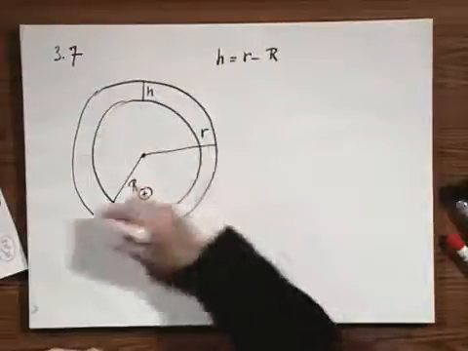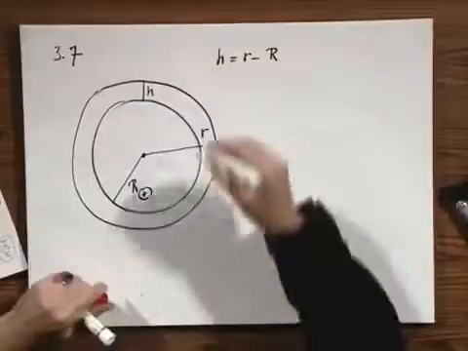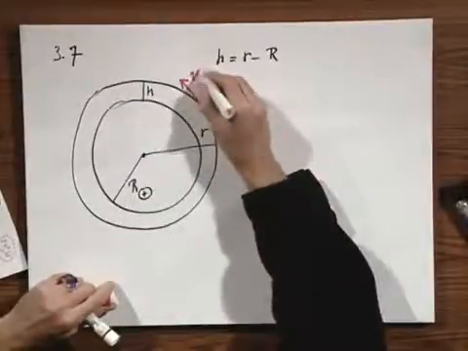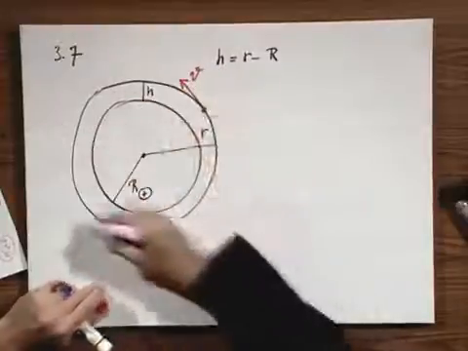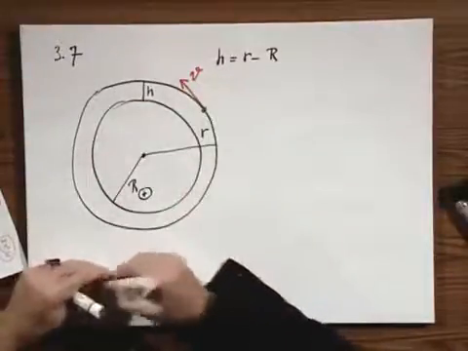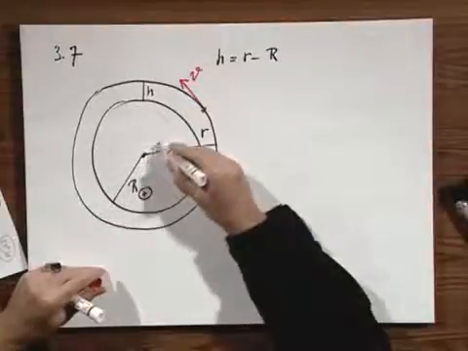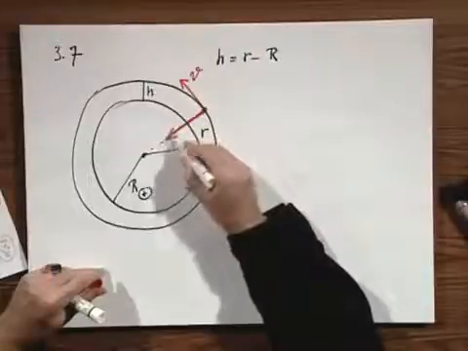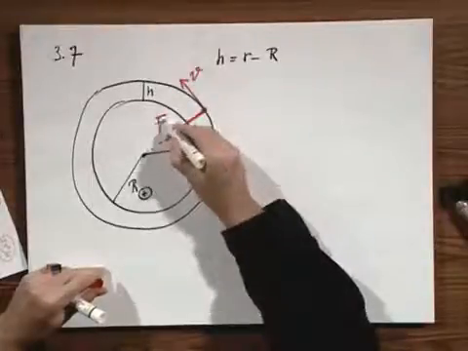There is a satellite going around the Earth. Here is the satellite. And here is its velocity. And let's assume that it's a circular orbit, so the magnitude of V is constant. Clearly, there will be a force pointing exactly towards the center of the Earth. Let's call that force F.